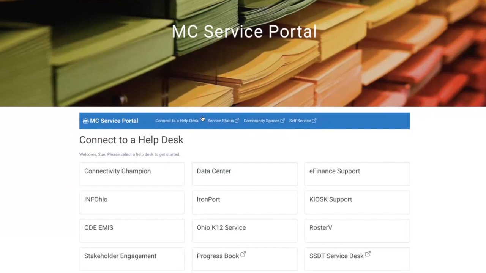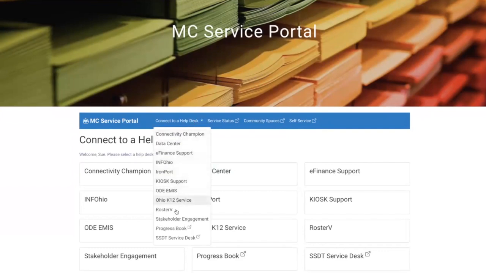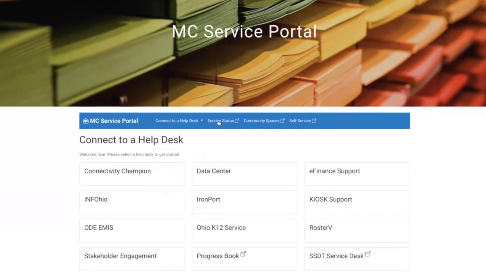And so now you see here, I've got my menu, I've got the options, the items that I mentioned before. Again, I've got the drop down to quickly access those support areas, and the links for service status, community space, and self-service. As you can see here with the arrow in the box, it indicates that that's going to open up a new window. That's a different system, so that's going to open up a new browser window for you if you click on any of those.